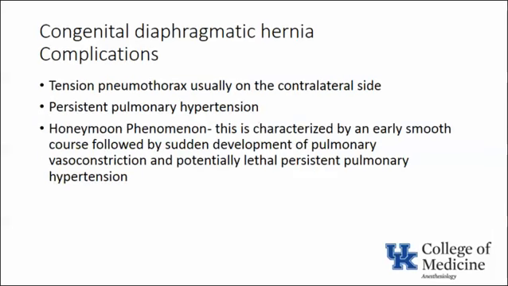Complications, especially intraoperatively: you could see a pneumothorax, a tension pneumothorax, and this occurs on the contralateral side of the hernia. So if a patient has a left-sided congenital diaphragmatic hernia, you probably see a pneumothorax on the right side. Following surgery, most of these children do very well for the first day or so, and then they develop severe pulmonary hypertension and may need ECMO for support or may even die. The most important complication postoperatively is the persistence of this pulmonary hypertension.